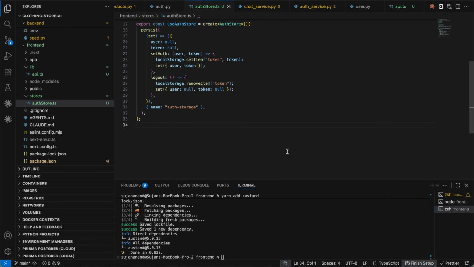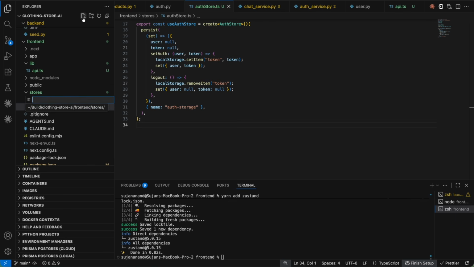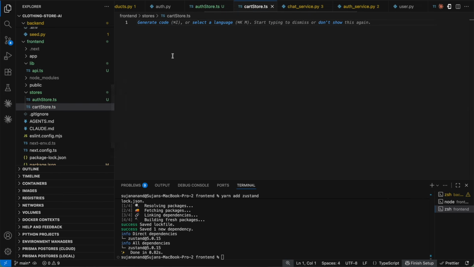So we have written the code for the auth store. That's pretty much it. We are also going to have one more store, that's going to be the cart store. If you remember, we also have adding items to cart and removing items from cart. Let's go ahead and write the code for that as well. It's going to be pretty simple. We're going to have just a few methods like addItem, removeItem, updateQuantity, clearCart, and get the total items from the cart. So I'm going to write this now itself, so that while designing it becomes easier and we need not come back and design this again. So I'm going to create cartStore.ts.